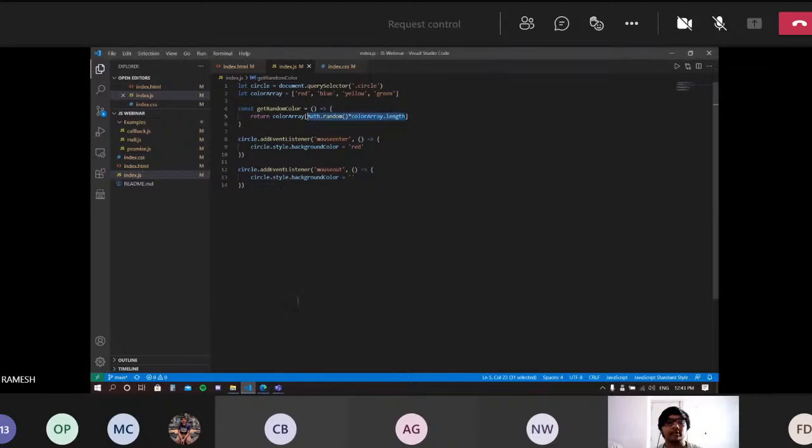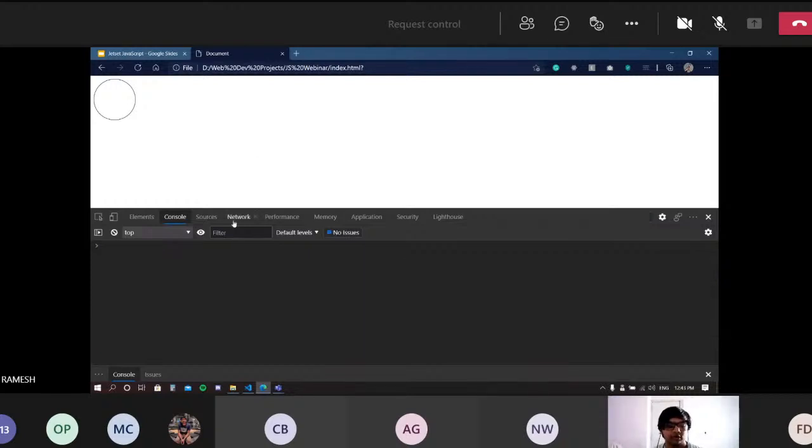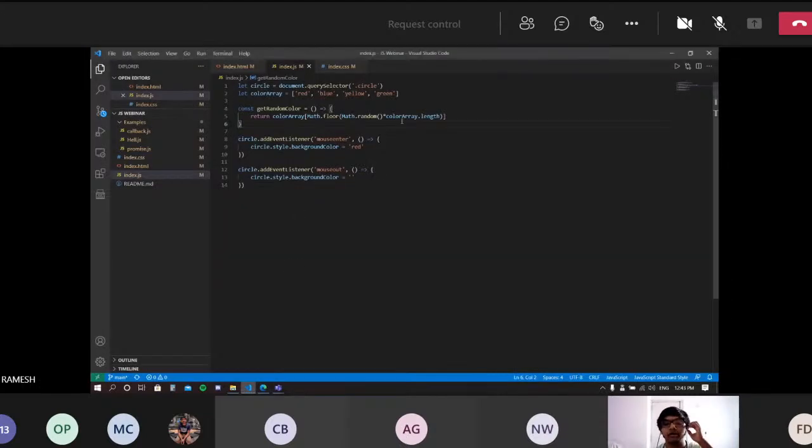But we need integers, right? That's again another issue with JavaScript. We have a number, we don't have integers or floats or doubles. So I need separate integers, right? So what I do is I call another Math function called Math.floor. So what happens is it takes it down to the nearest lesser integer. So let's try that. I can call getRandomColor, right? I can call that function. I have red, I have yellow, I have red, and then blue. So we've gotten our random color.